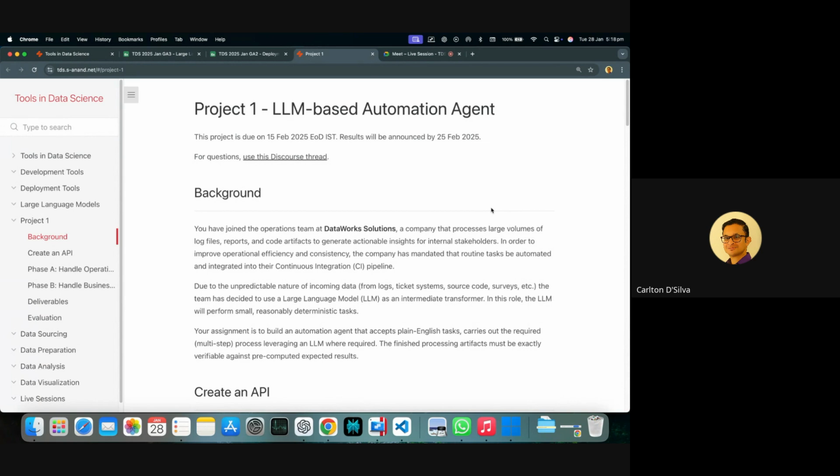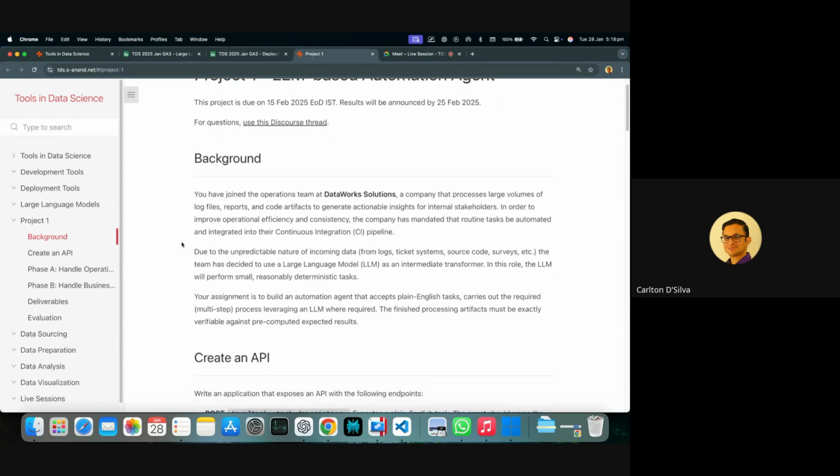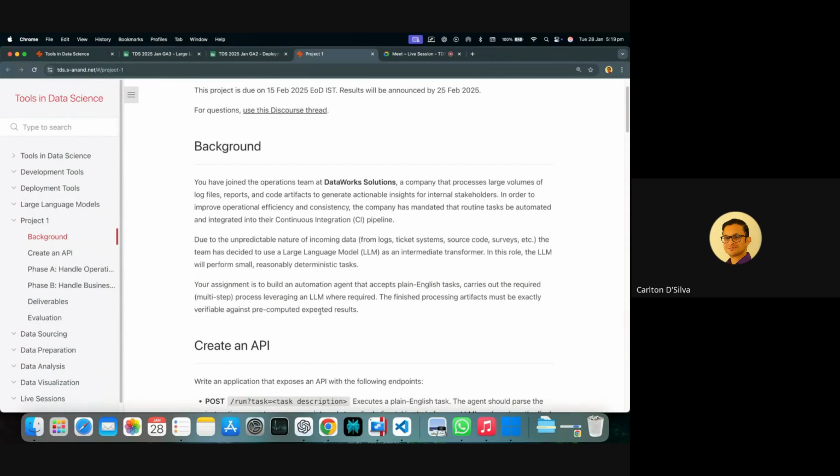But yeah. Okay. So the concept behind project one is, the first thing, we are trying to create an automated continuous integration pipeline. What that means is there is going to be some data that comes into the company or into a server somewhere, and there will be lots of reports and lots of other things.